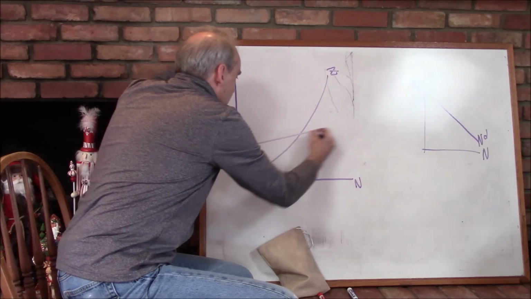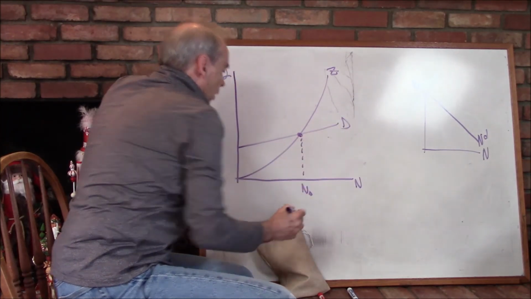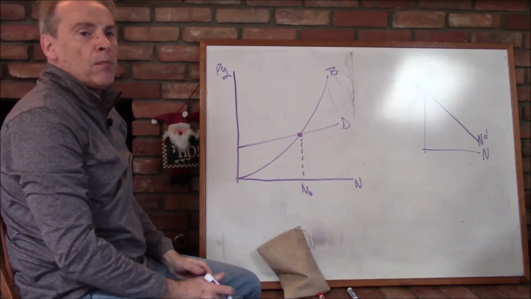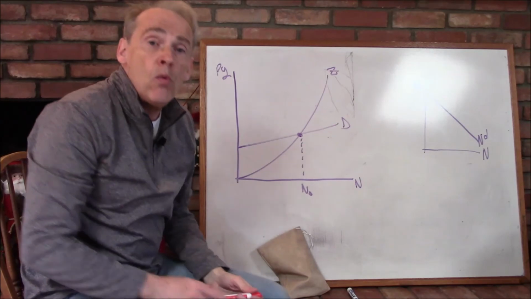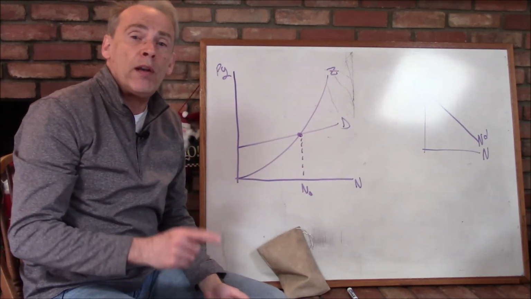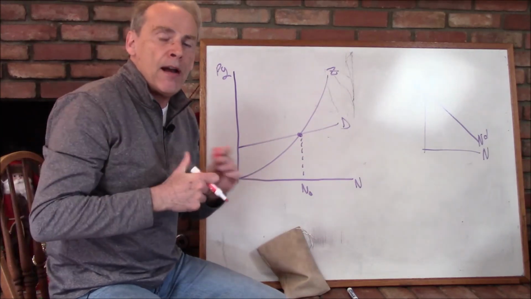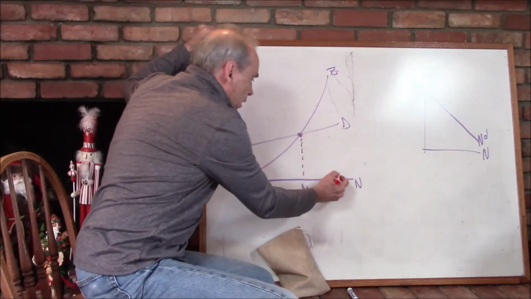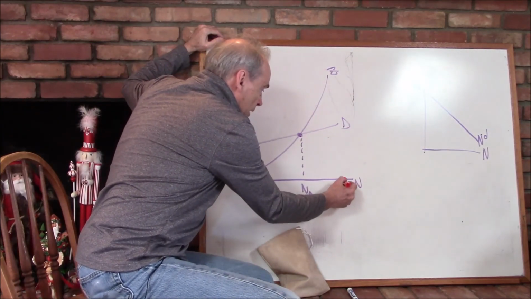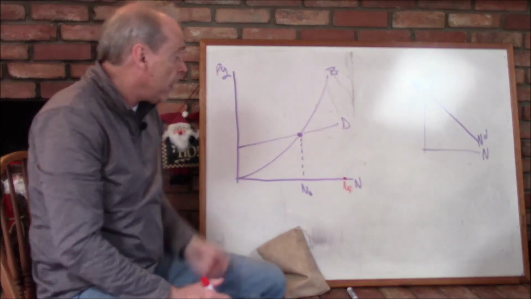Z-D. All right, so here's where we are. We're there. That's the only point where what firms expect to sell is what they actually sell. Where is full employment? Where is the point at which everyone who wants to work has a job? That's demographic. It's not figured out from a graph, in other words. It's like, well, we have this many people who would like to have a job. It's actually not that hard to work out. We can look it up. We have unemployment figures all the time.